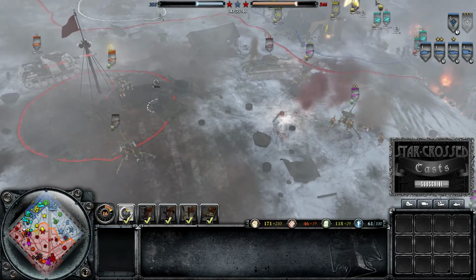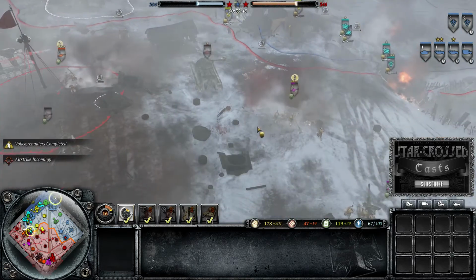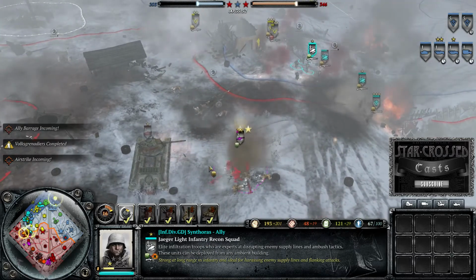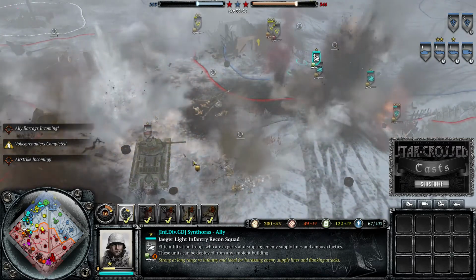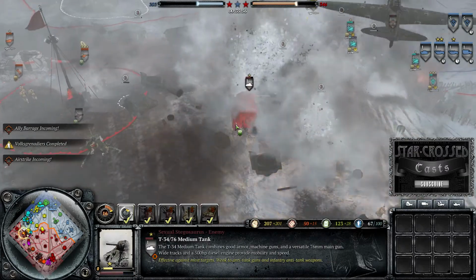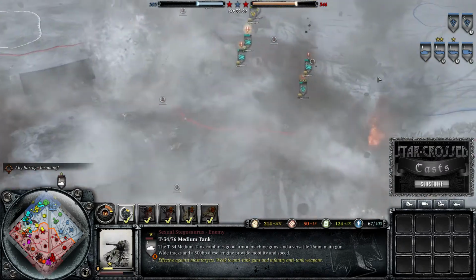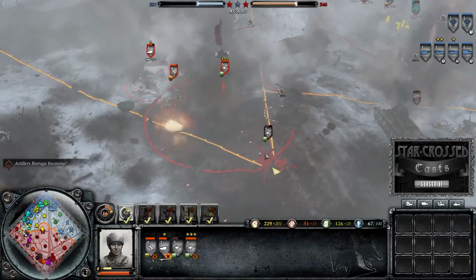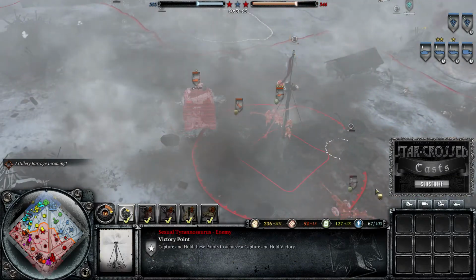ISU 152 definitely holding the line effectively here. Artillery is getting called in though. More scavenge artillery from Synthoris. Probably going to clear out these weapons yet again. There it goes. Inflicting some light damage on the T-34 as well. More artillery getting called in here, and this is actually a Panzer Rifle barrage. Doesn't do much of anything now.